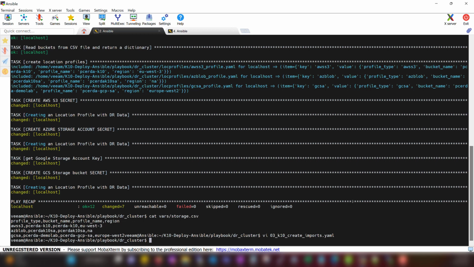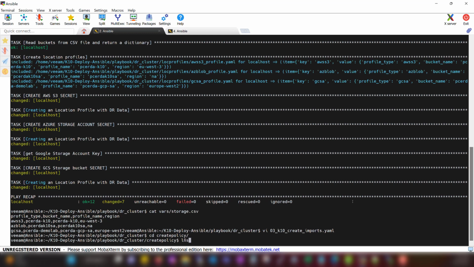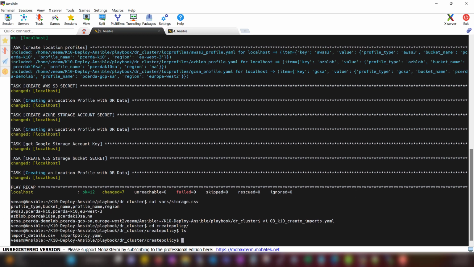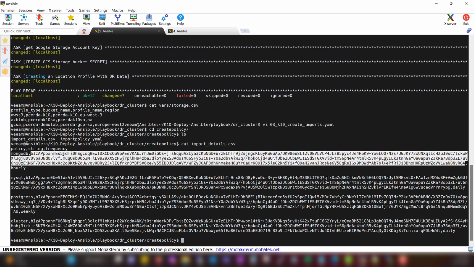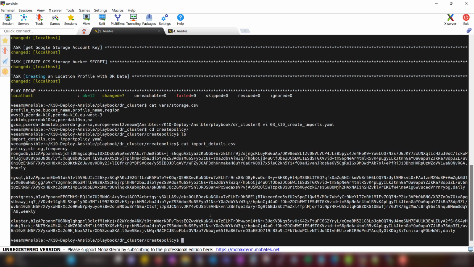That CSV file should be copied here in the create policy folder. We can see here we have the import details CSV file. If I check this file, I can see the application names plus the data string to import the application. Okay, so make sure you copy the file in this folder.